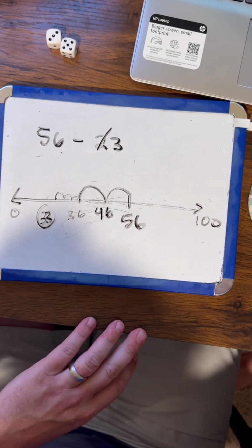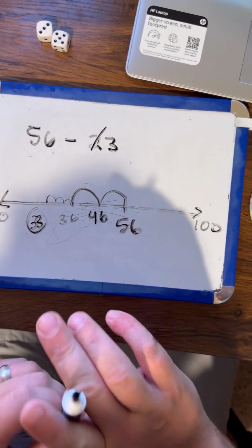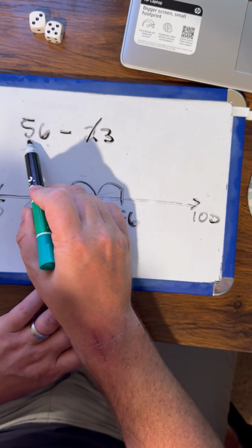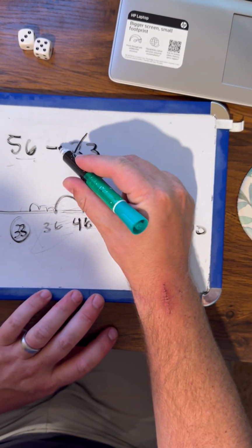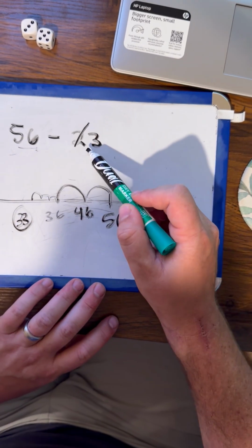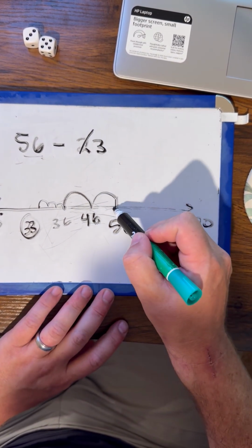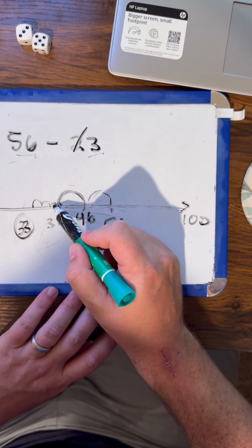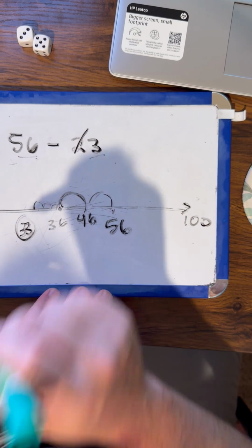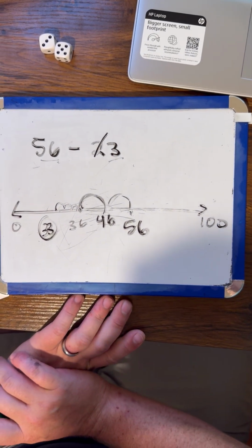33. That is right. So again, let's look at our thinking. Think about what we had. We started with our 56. And then we knew that we were taking away 23, so we have our minus. We have 2 tens in the tens place here, so we jump back on our number line, 10, 20. And we had 3 leftover ones, 1, 2, 3, which landed us at 33 apples left over.